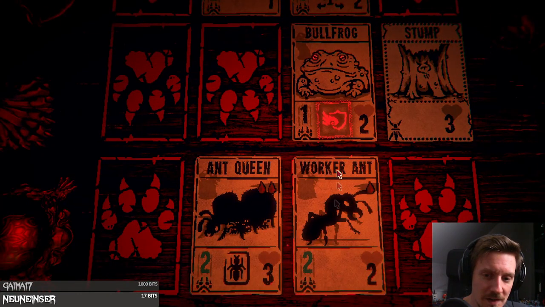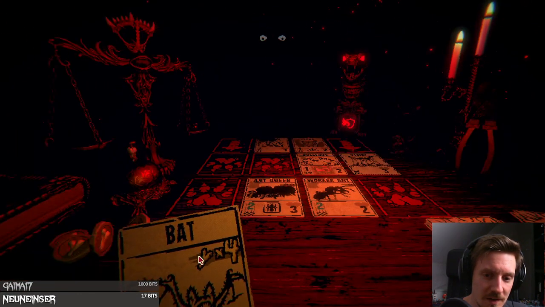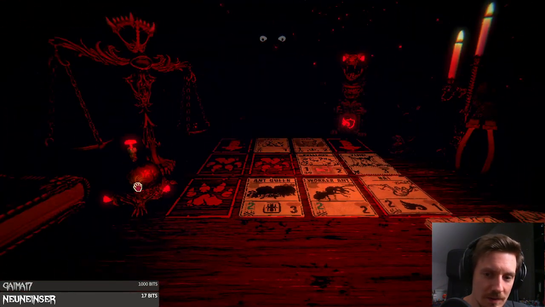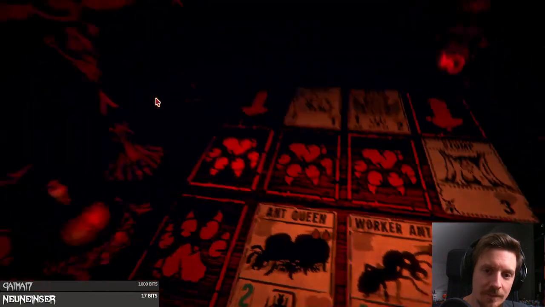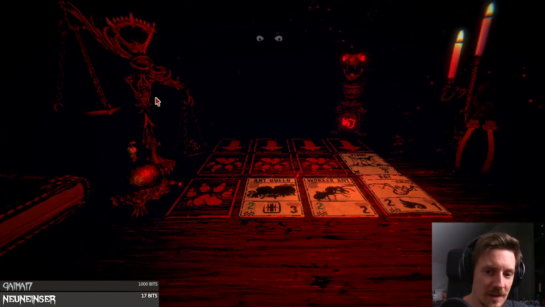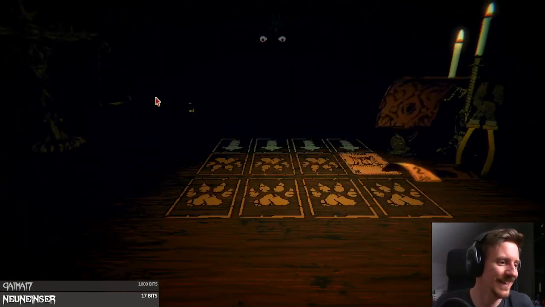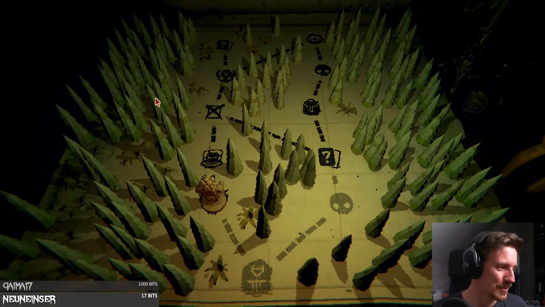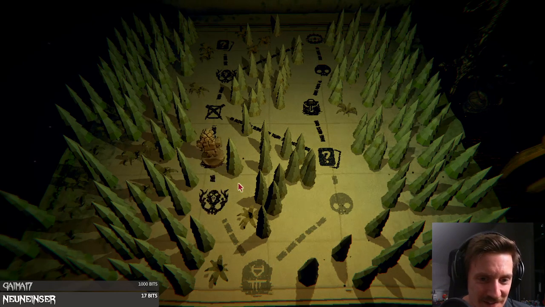Sack this and play a better ant here. Kill this guy for sure. And then play the bat over this tree stump, because it doesn't fly. Oh, we win already. I didn't mean to. I thought this was going to be a harder battle, but it wasn't. Anyway, what is this?